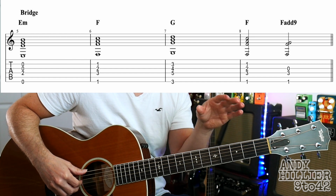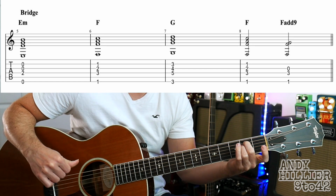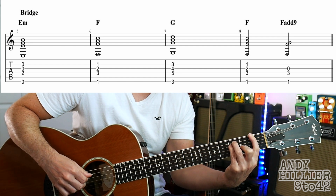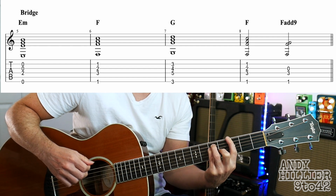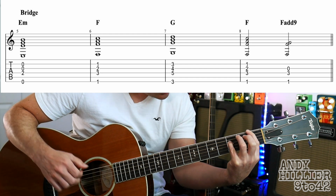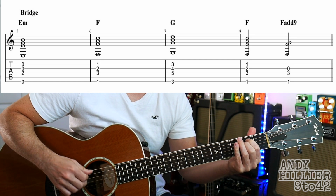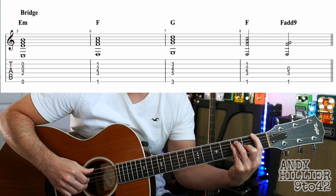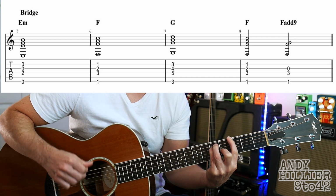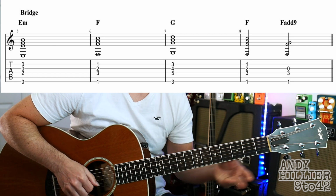Here we go. 1, 2, 3, 4. You could obviously put a bit of extra rhythm into it if you wanted to. Just playing on the crotchets. However you want to play it.